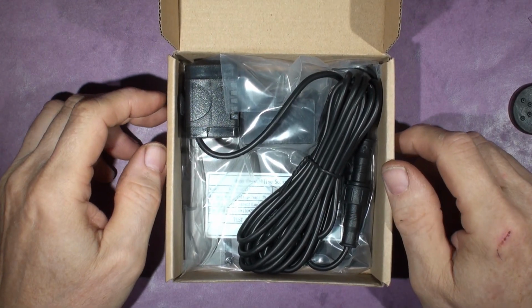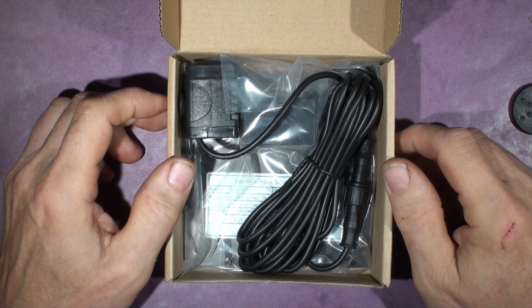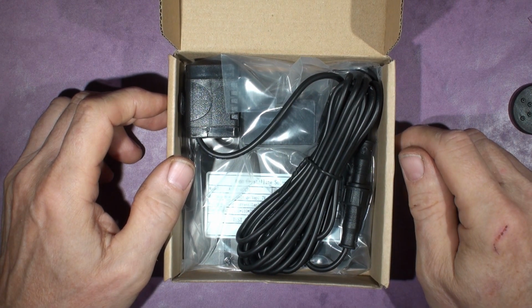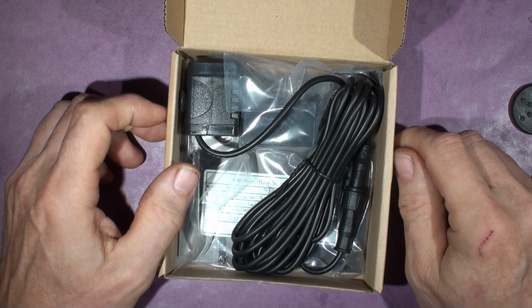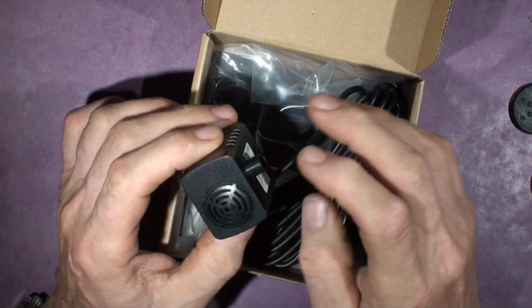Well, yeah, my bad. Forgot to turn the camera on, so the battery ran out on the video camera. Nice camera this, but boy, it drinks the power from the batteries. Where did we get to? Oh, I know. Yeah, so, pump.